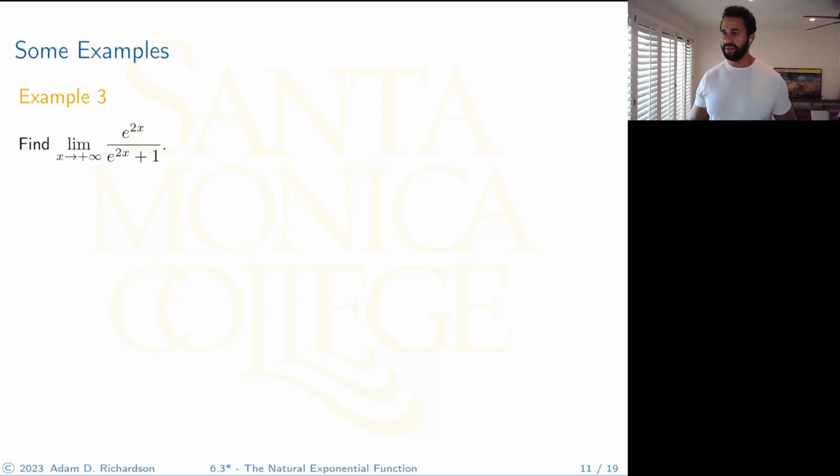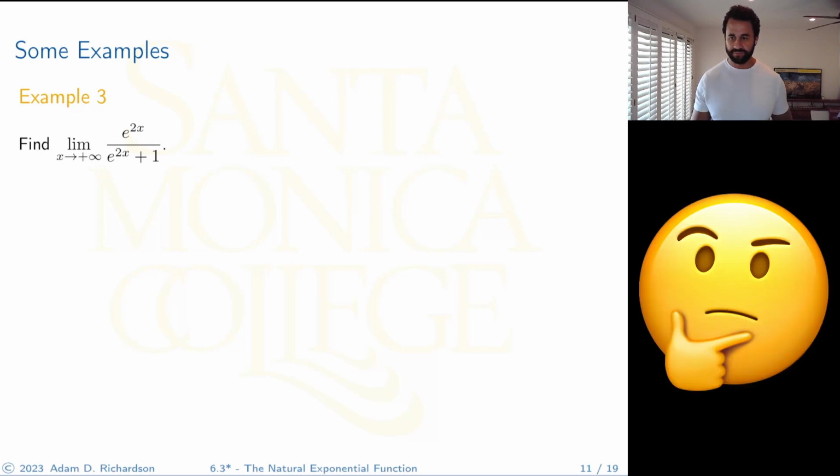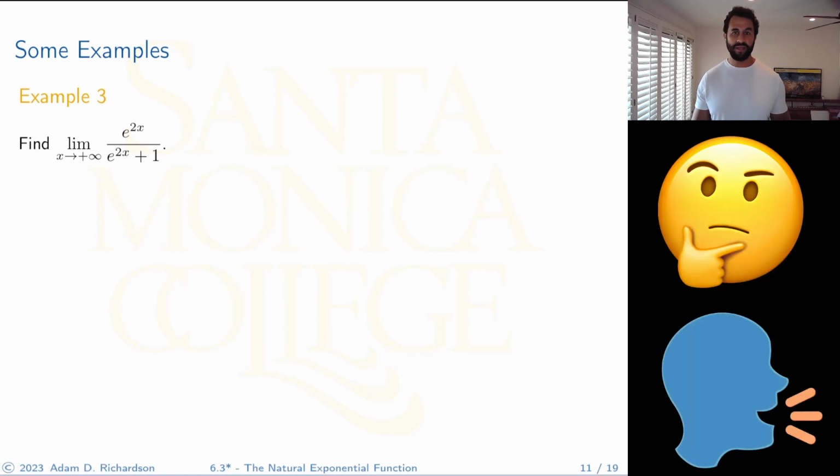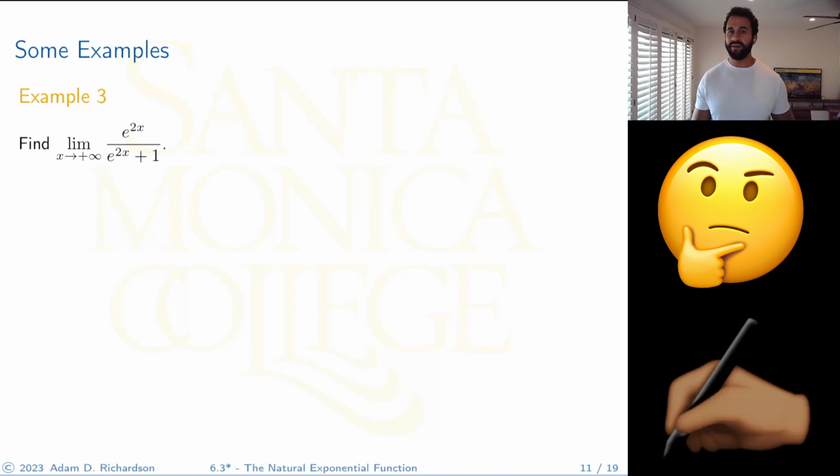Okay, how about this one? So this is what I want you to think about and then try on your own, and then we will do it together. So what would you do first to try to calculate this limit? Think about it for just a minute. Okay, now say something out loud. What are you thinking? Remember, you can say anything you want to your dog, to your sister, to your brother, to the wall, whatever. What would you try first? All right, now try it out and see what you get. See if you can compute this limit.